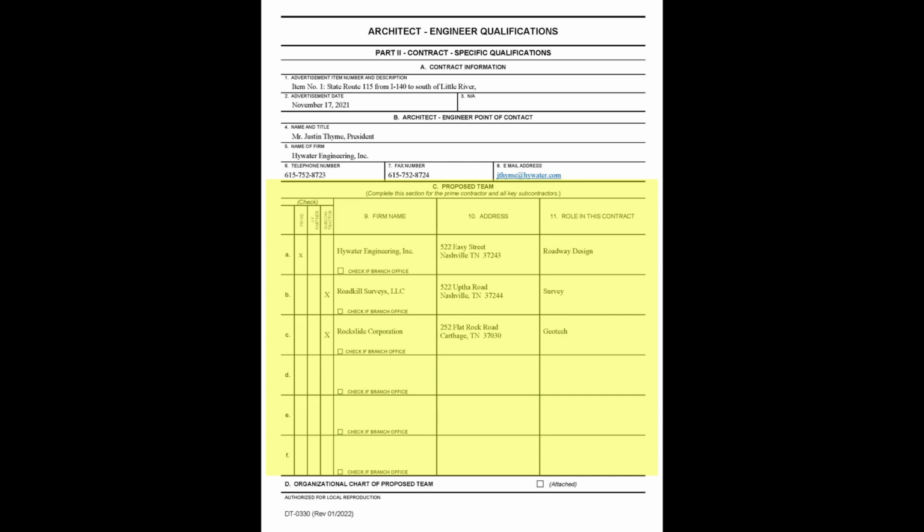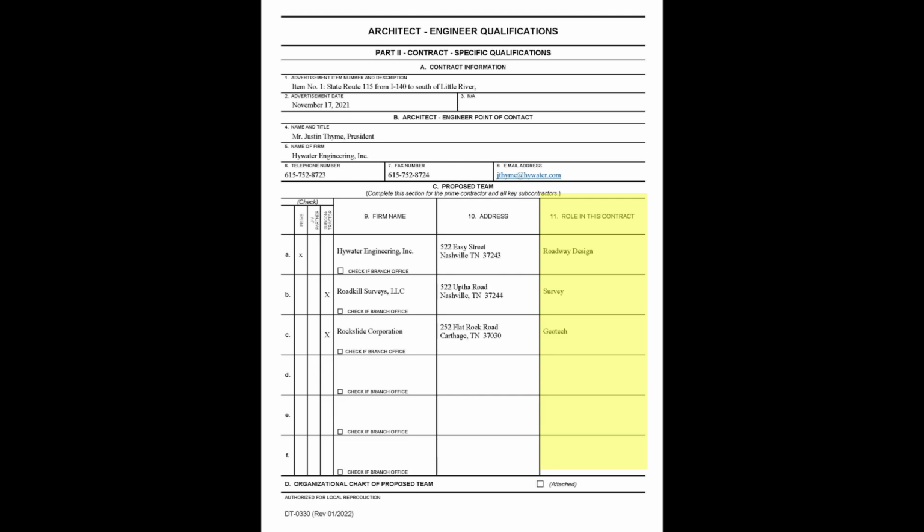Section C, Proposed Team, is intended for each firm that will be involved with the applicable project to be outlined. The prime consultant or joint venture should be listed first. The name used must be the legal name of the firm. Abbreviations are not allowed. Firms should indicate each branch office that will have a key role on the team and the approximate percentage of work to be completed by each office. Noting if the location is a branch office, firms should also include the role each listed will be involved in the performance of the contract.